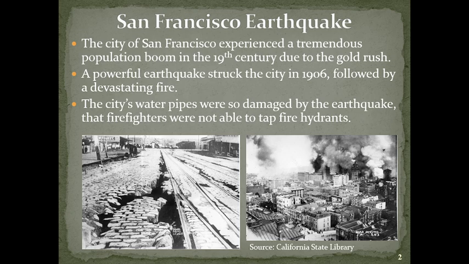That means in the San Francisco area there are gold mines, so lots of people were moving there in order to extract gold, and they were excavating the earth. What was the consequence? In 1906 a huge devastating earthquake struck. The city's water pipes were also damaged, and there were fires. So lots of things happened as a consequence of the earthquake.